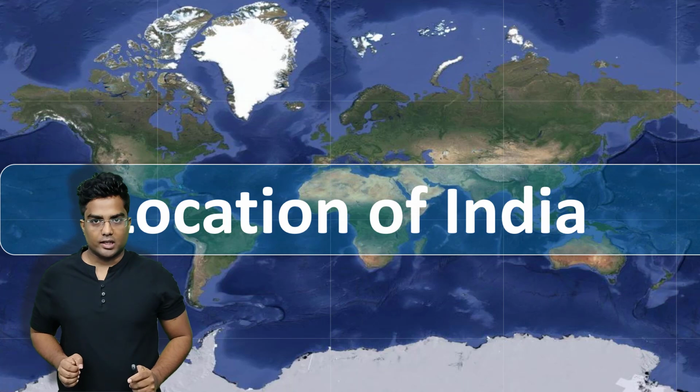Satyamev Jayate. Here we will work on the topic location of India. You are familiar with this particular map. This is the map of the whole world. So what's so special? Now let's say if you want to locate a particular point on this map, let's say we want to locate our country, India. We can just show there is India.